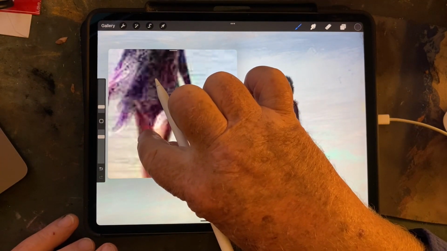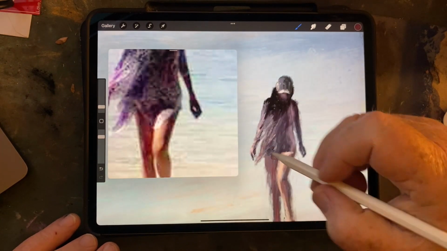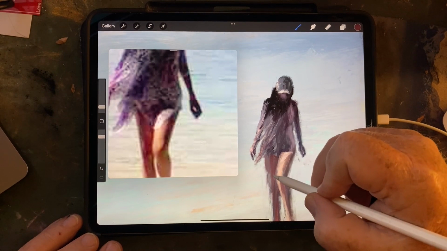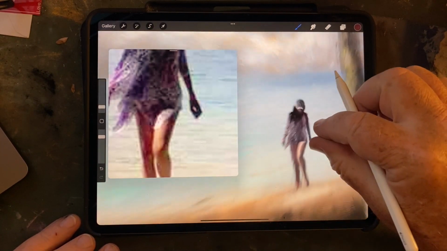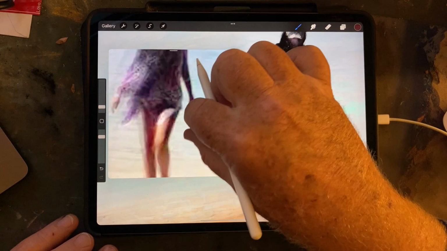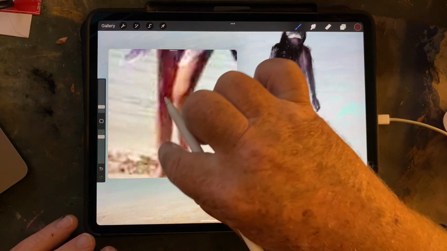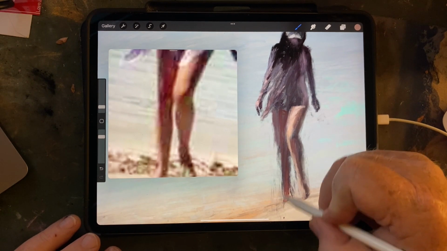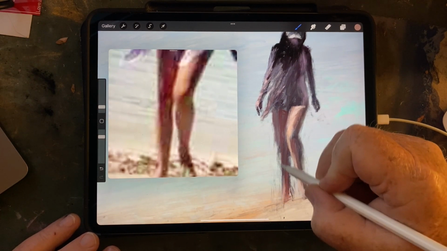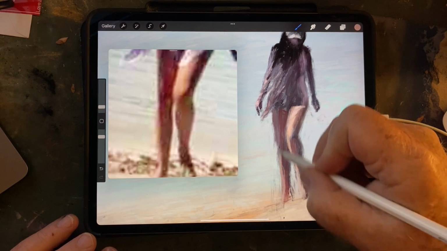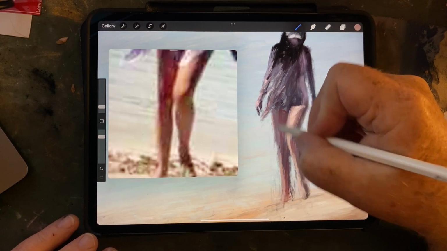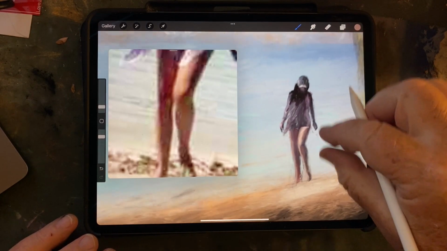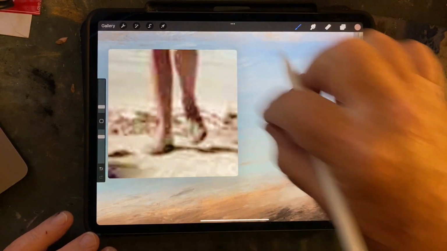Okay, let's work on this other leg now. This other leg has more definition than what we gave it, so let's give it more definition. It's got light on the side. Okay, and then let's make the foot.